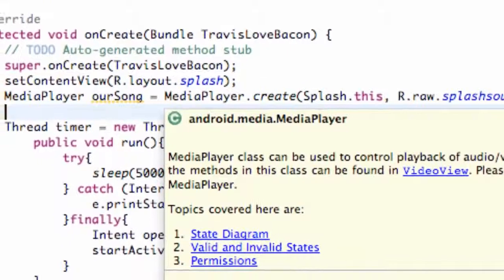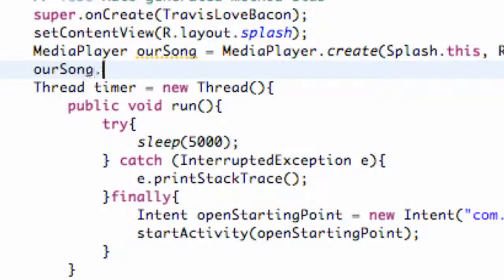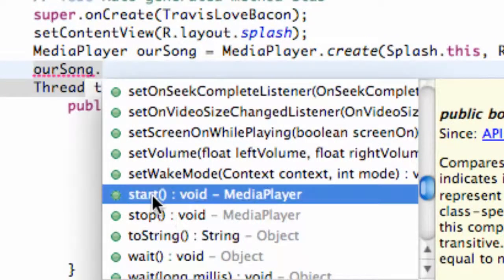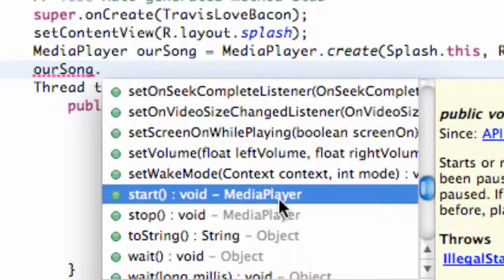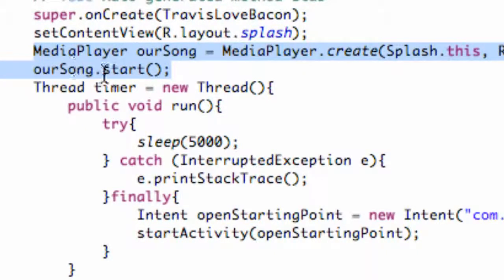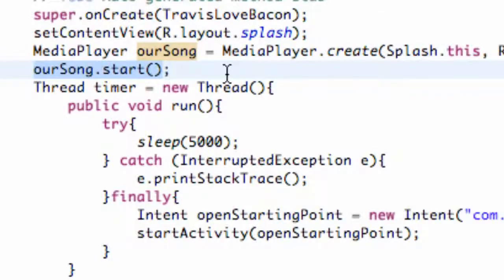All we have to do now is do our song dot start. Yeah, we can use the method start from the MediaPlayer class. Just click that and hit semicolon to finish, and now our sound's going to start. It's going to run, but let's say, for example, the sound clip's like 20 seconds long. We don't want that sound clip to carry over into our next activity. And also, guys, I'm sorry, just before I forget, you want to define this variable and start it below the set content view, just for good habit. So do that, and then we're going to start our sound, but like I said, we don't want it to carry over to the next class.